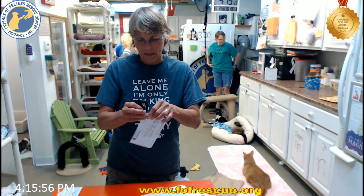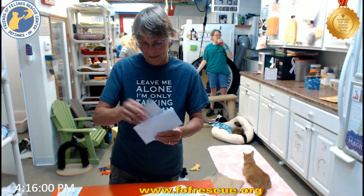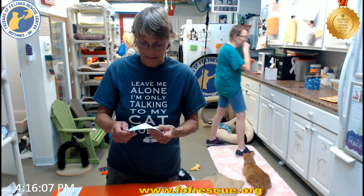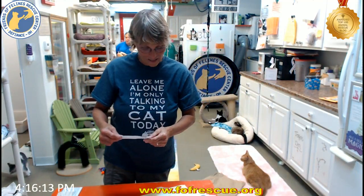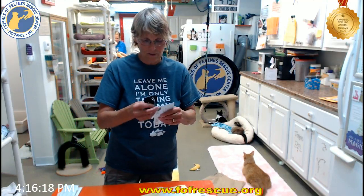And this one is from our friend Tom C. from Illinois. I like your Elvis stamp on there. This is from Tom and Linda. Thank you, Tom and Linda. And this is a donation from them. Yeah, thank you very much. Illinois, maybe if you get to Ohio, we could have you visit us. Steve's got like four of those old guy rule shirts now.